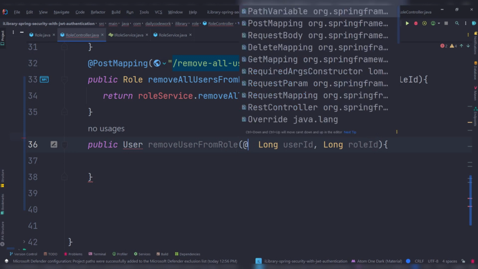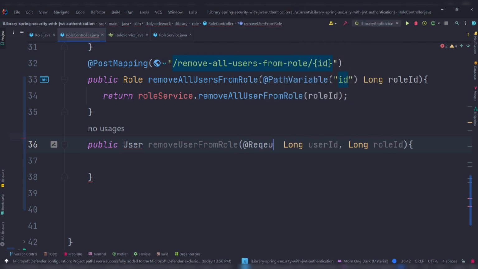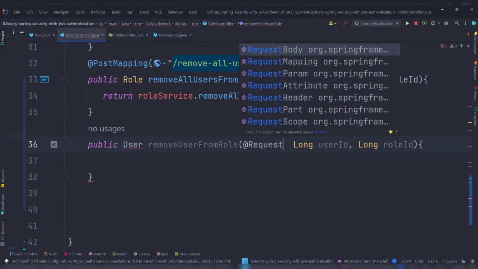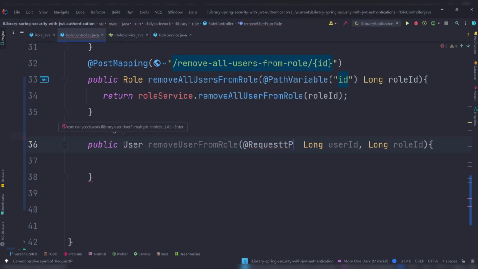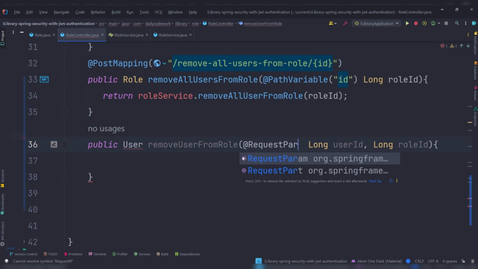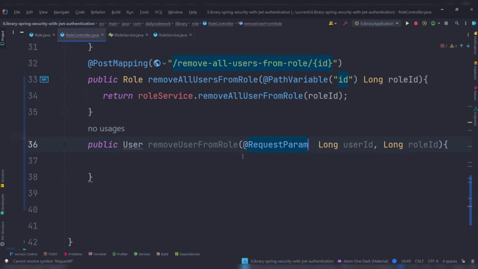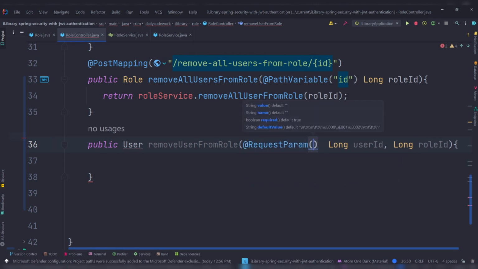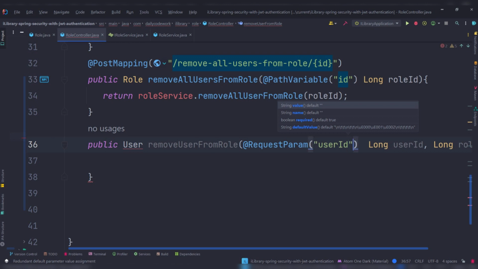So let's say @RequestParam is going to be user ID. We'll just make it the same thing.